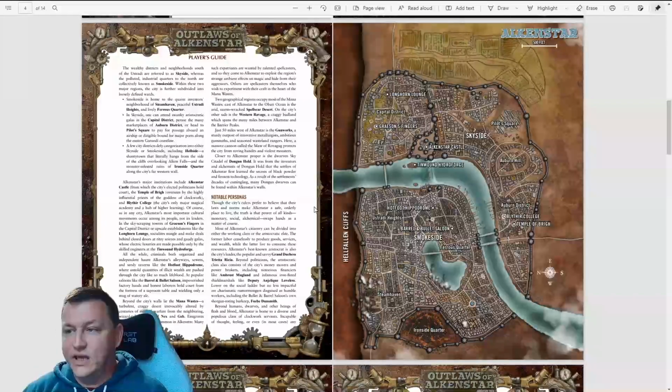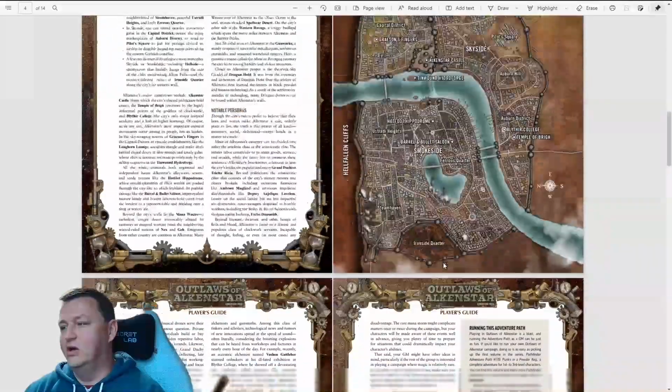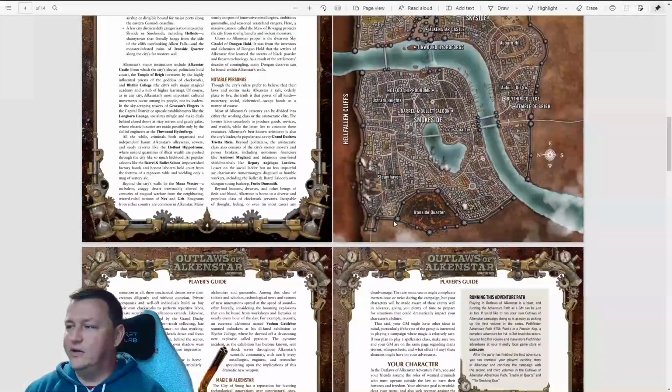So that is Hellside. And, spoiler alert, the image shows it exploding, and we're playing an adventure called Punks in a Powder Keg. I imagine something goes wrong. That'll be cool. And the second is the monster-infested ruins of Ironside Quarter, which is down here on the southern side. You can see it's sectioned off.